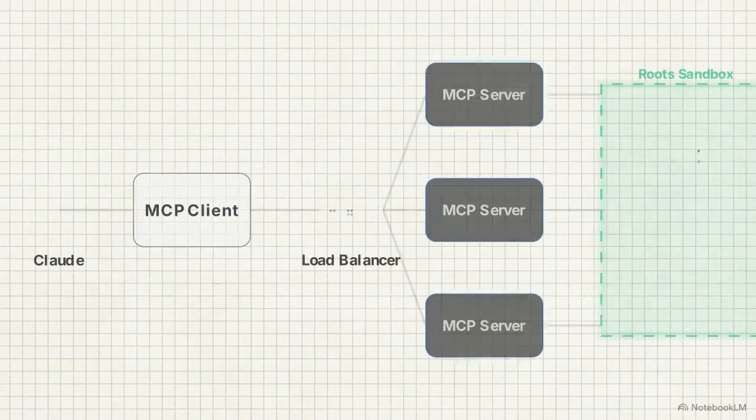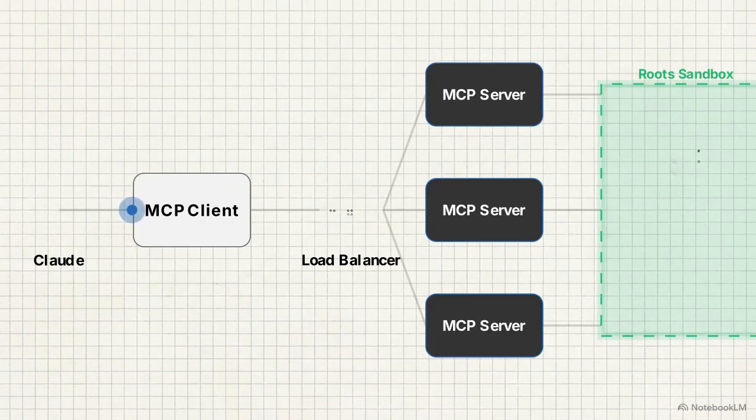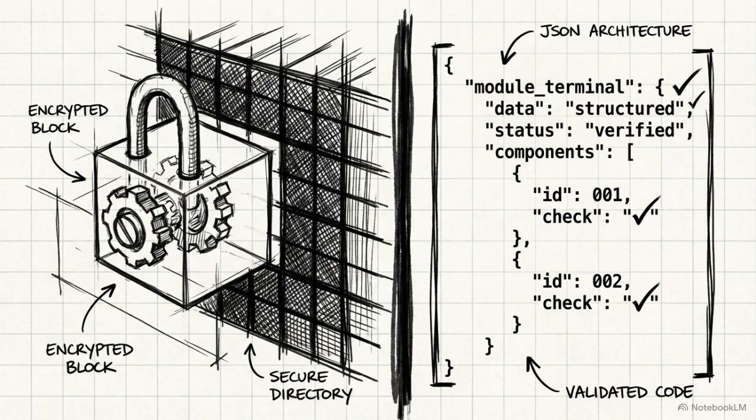This final diagram shows the entire lifecycle of a production request. An intent fires from Claude to the client, passes through a load balancer, hits one of many parallel MCP servers, securely queries a roots-fenced database, and streams progress via SSE back to the user. As traffic scales, the request cleanly navigates the load balancer, which distributes the work across a horizontally scaled, stateless MCP server cluster. Each server instance executes its tools safely within its roots-defined file boundaries, while streaming JSON RPC progress notifications back to the client interface.